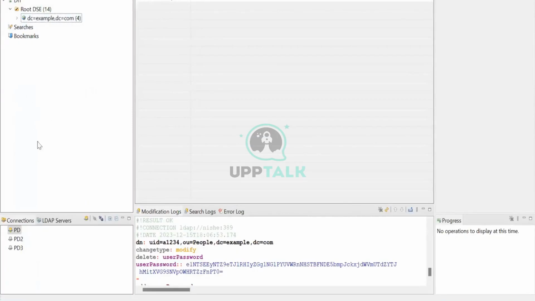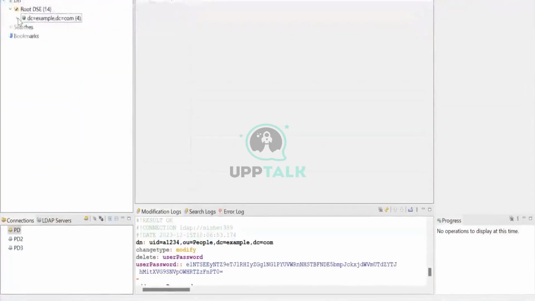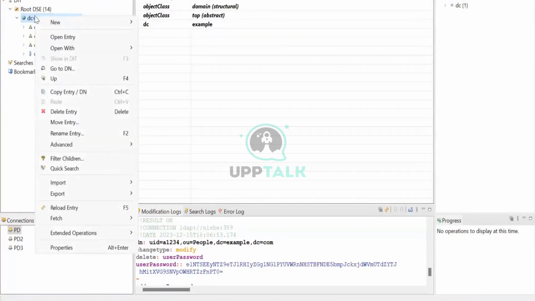Actually, here we don't have the option to. This is a third party one, right? You can export it actually. You can right click and try to export that whole tree. In the Apache Directory Studio, that's a third-party tool, right? Click on it, and right-click. Is there any option to export? You can export it like CSV or Excel or LDIF like that.